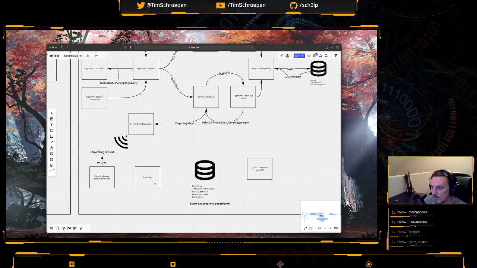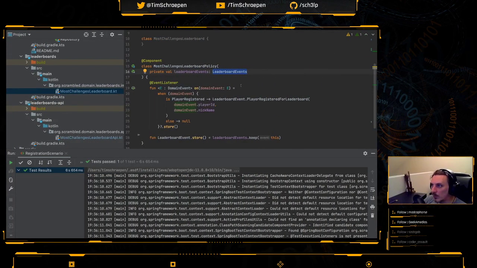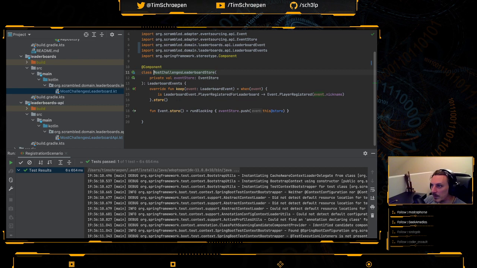So this thing here is a leaderboard events. Voila. Keep player registered. Hopefully that's clear enough. Then leaderboard events is implemented by the most challenges leaderboard store.